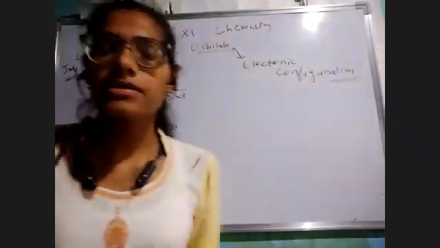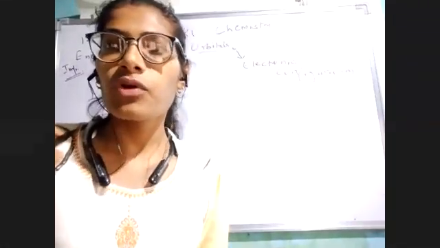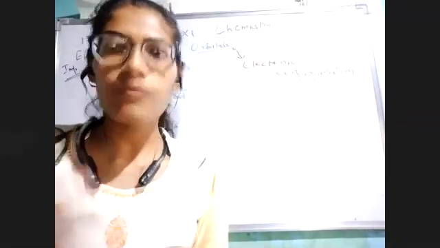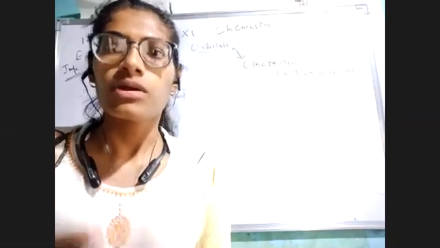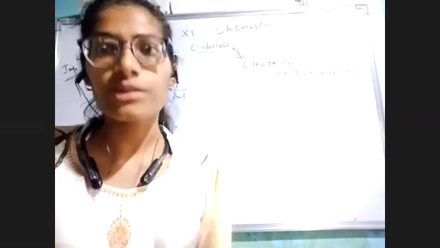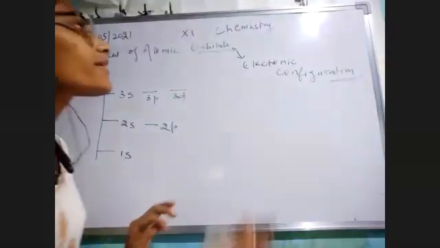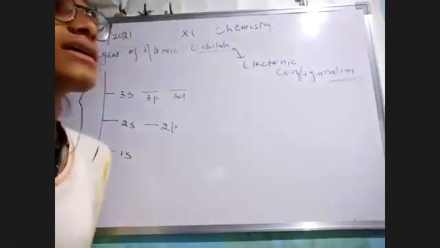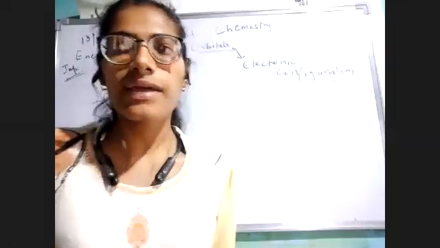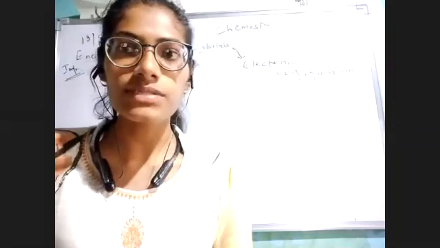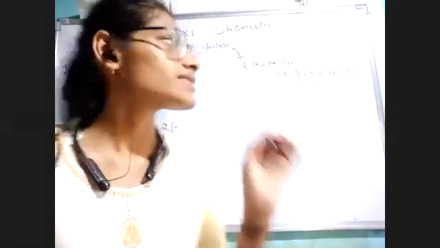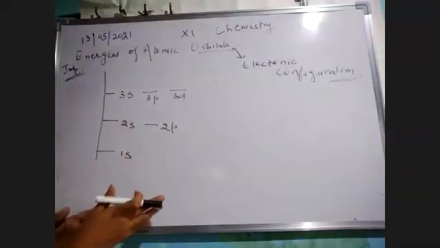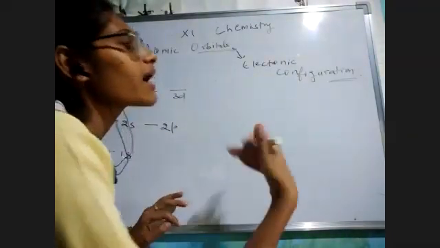A super important topic for your exam point of view, as well as for your whole chemistry. Whenever you study chemistry, up to BSc, up to MSc, or up to 12th, electronic configuration is the best thing. I should say it is like a stethoscope for doctors, it is the main tool for a chemist.